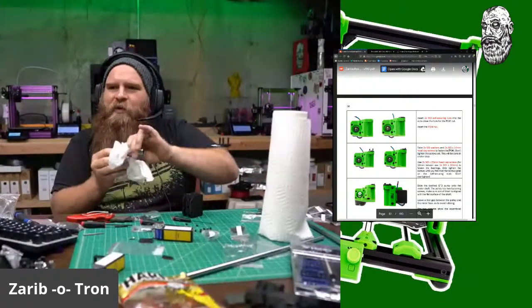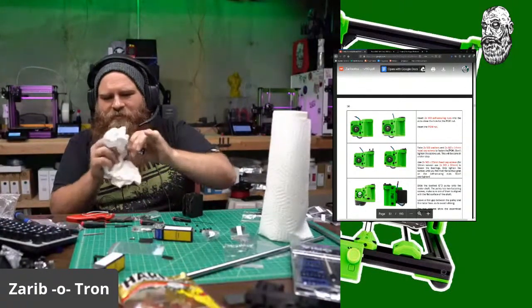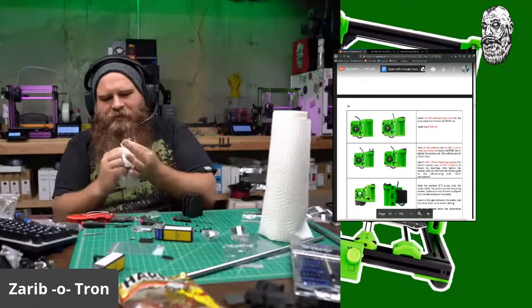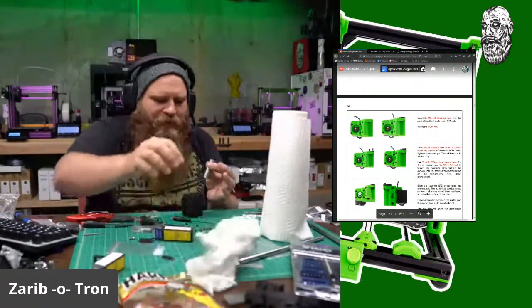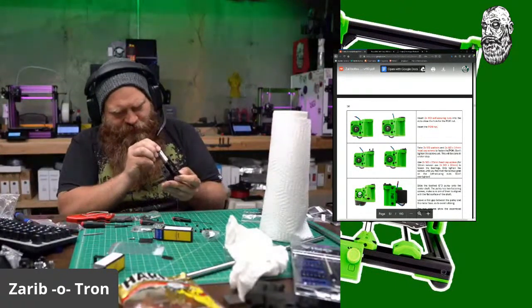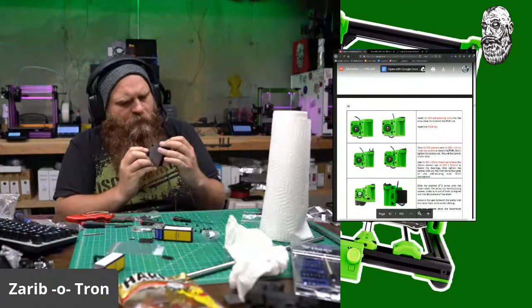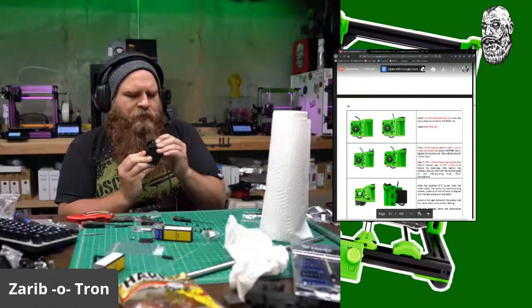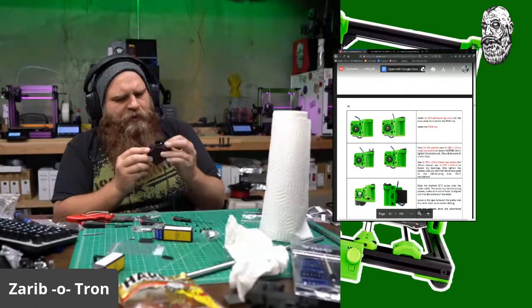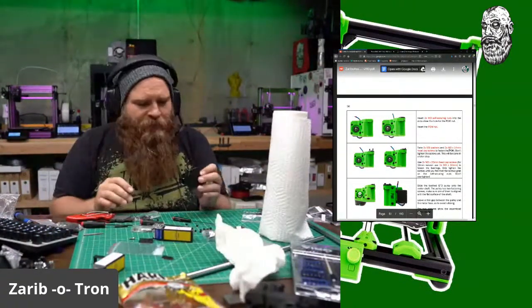AM8 to an SKR Bear. That's a good setup. Oh man, yeah, that'll be going to... they'll be coming to the land of Marlin very soon as well, where you can just edit the config file.